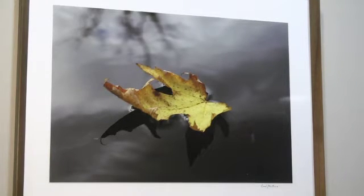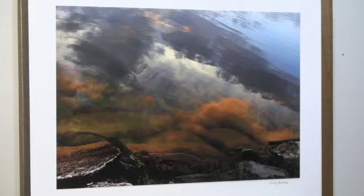Cindy Matthias shares two beautiful photos with us this year. The first is titled Cast Away — this single leaf with its shadows is the focal point of this dramatic photo, with a dark background of layers of different shades that make the leaf all the more beautiful. Daydreaming is Cindy Matthias's second photo. This very artistic photo brings you into the perfect place for daydreaming with its waves of color and glimpses of images. The bright orange sets the tone and draws you into the space. Cindy's photos have been featured in quality print calendars in 2020 and 2021.